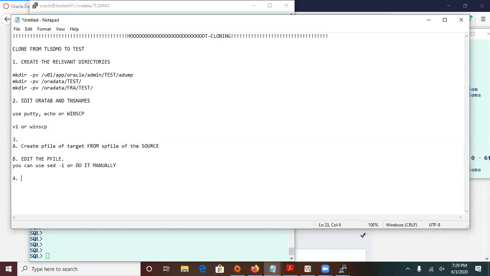So what's the fourth step? Create the trace control file. Right. Alter database backup control file to trace as slash or data, slash test, slash control.